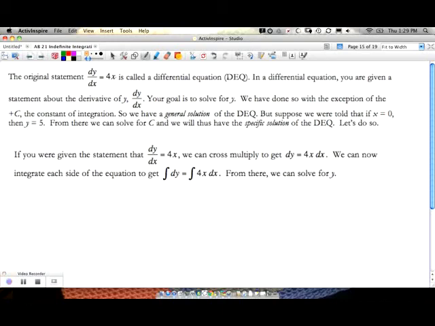Okay, calculus. Now we're looking at this next version here. We got some differential equations, or DEQs, some people try to call them. But we're looking at differential equations. How do we work through a differential equation? Well, we have a derivative, like this one here, dy/dx equals 4x. And we want to figure out what y is. The goal is to solve for y. Get the original equation. That's what we want.